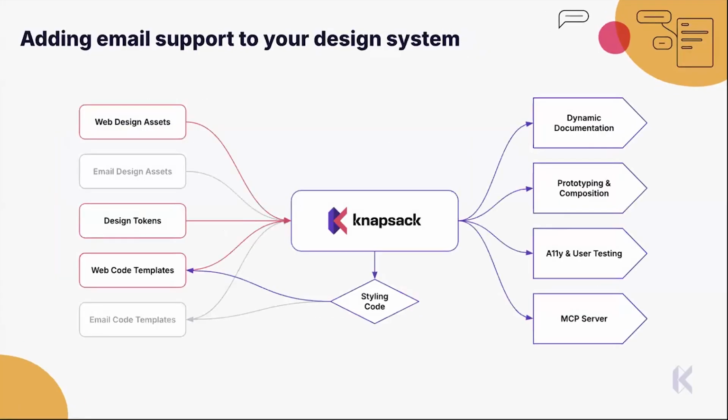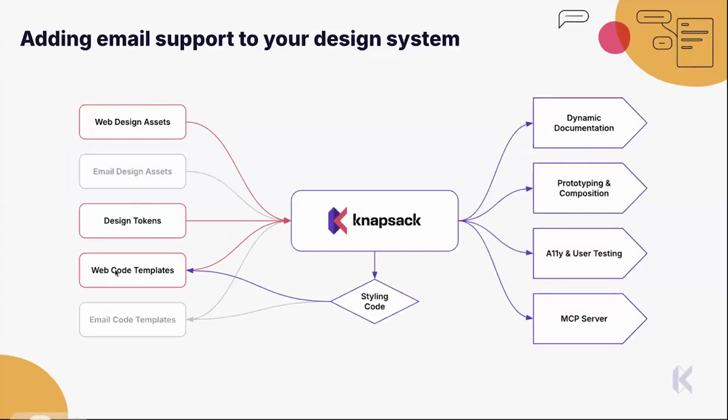Visually, again, what is this going to look like? This is sort of an overview of how teams are commonly set up today, a different diagram view of the last chart, right? We've got web design assets probably coming from Figma. We've got tokens. Maybe they're sourced in Figma. Maybe they're sourced in a JSON object. Can be a lot of places.